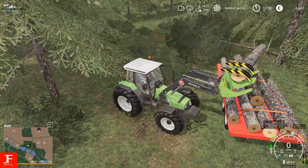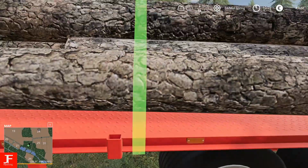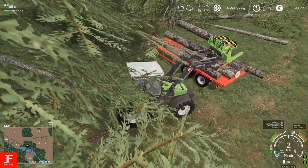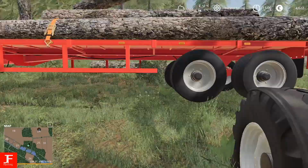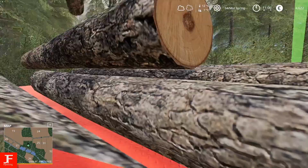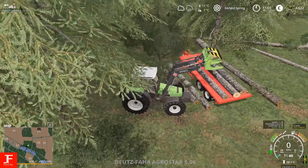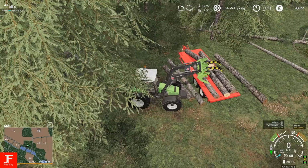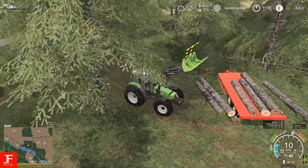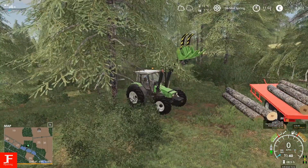And let me just strap this guy down. Oh no, not like that. That was not what I wanted. Oh, okay, I know this. No, not that one. So it must be this one. Oh no! All the logs everywhere, all over the floor. And that one as well. Right. I'm going to get everything logged up and then get it put on the trailer. See you back here in a moment.